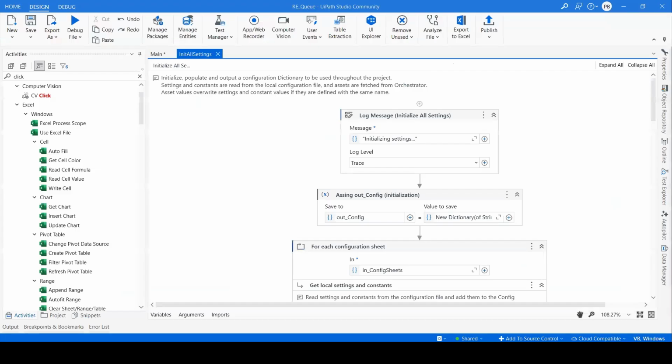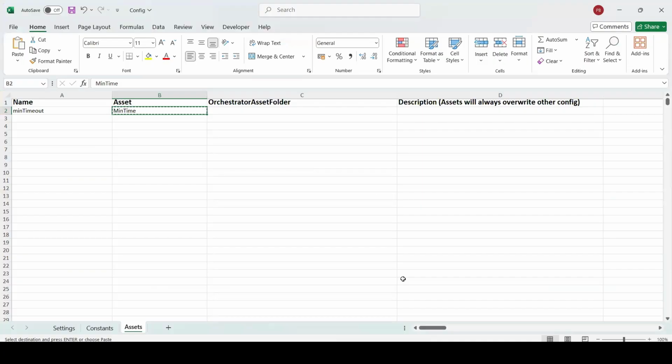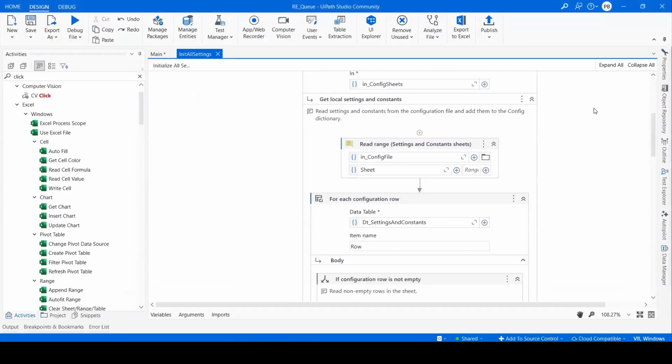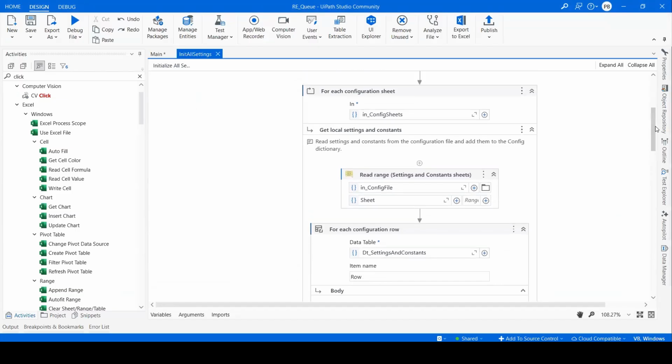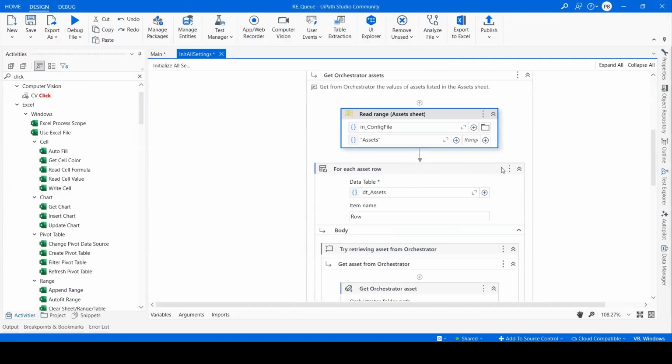Save it, and then it gets automatically added here when your init all settings performs the read. So this is the read of your settings and constant. This is the read of your assets. Here it reads the information and assigns it back to your config data.